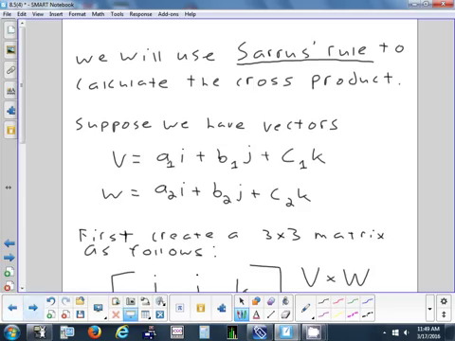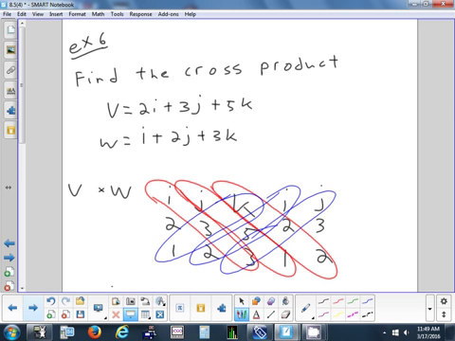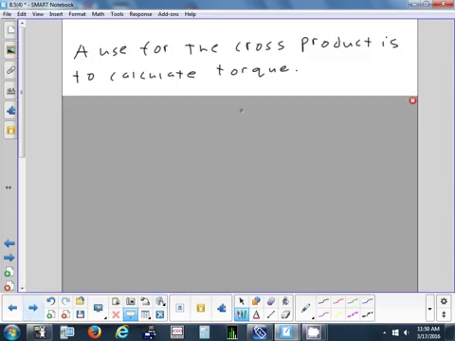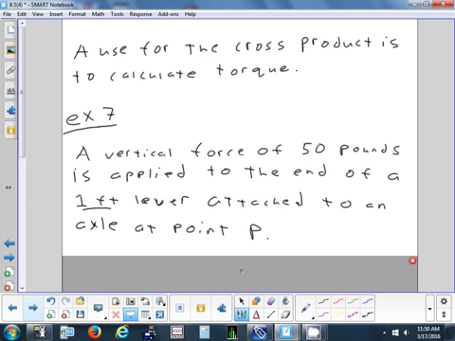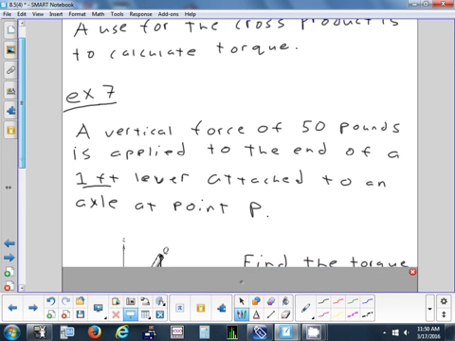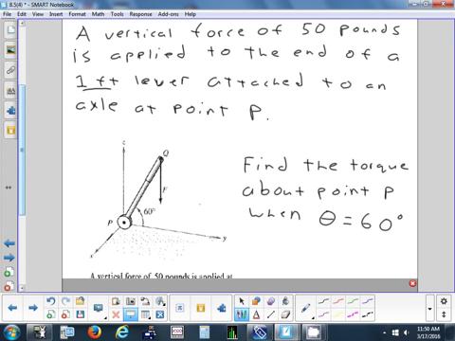Great. Any questions on finding a cross product? All right. So we got the angle. Did that. I'm not going to go through the problem, but one use for a cross product would be in a problem like this. Let's say you had a lever, and there was a rod going through that lever. As you pull on this lever, what happens to this rod? It rotates. Right? So as I pull on the lever, the rod is rotating.